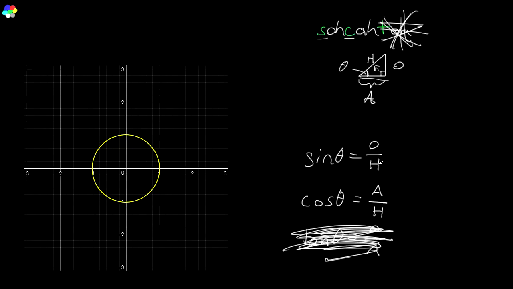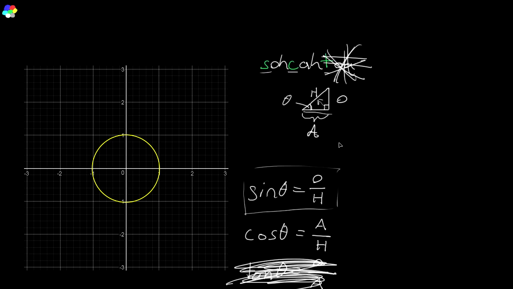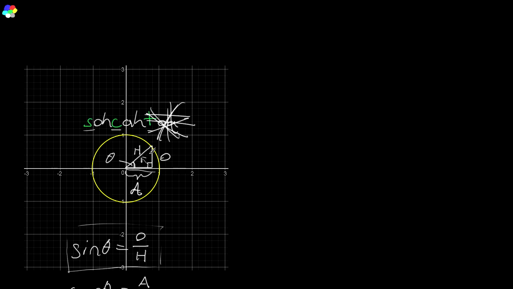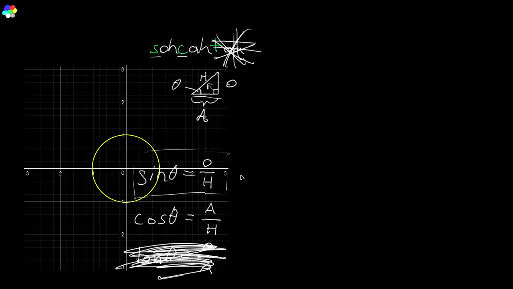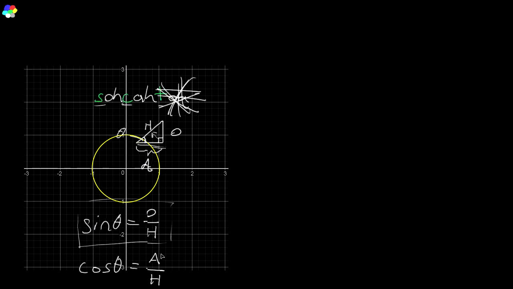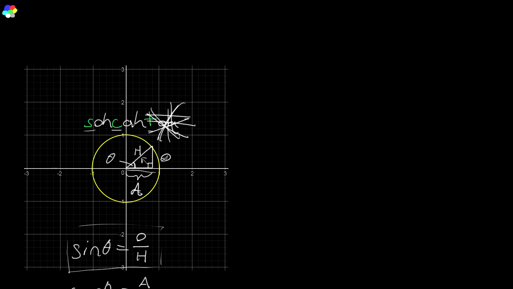Now, it's easy to understand the derivation of these guys if we go back to the context of our unit circle. Because let's just bring this guy over here, overlay him on top of the unit circle. And you can see here that if the hypotenuse is of length 1, you draw a line down here. Adjacent is just going to be the x, cos theta, right? Cos theta is equal to adjacent over hypotenuse. And hypotenuse is 1, so you're just dividing by 1. And opposite is going to be sine theta divided by 1. Hypotenuse is 1 again. So it just comes from the unit circle.